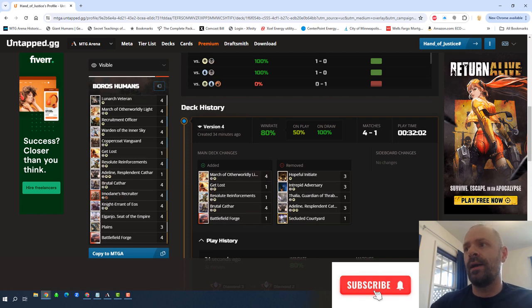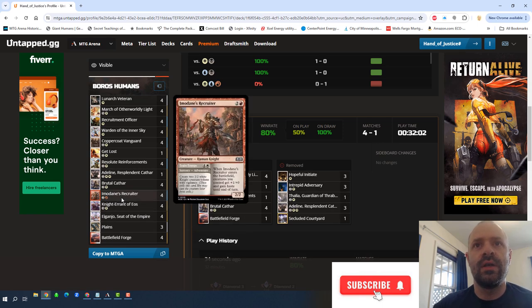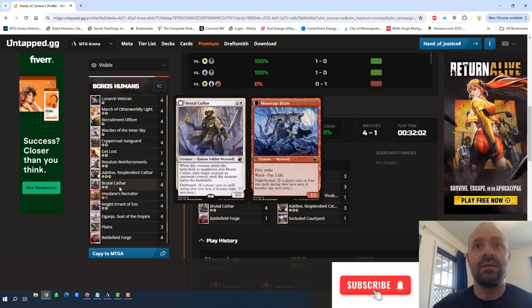And then, like I said, we shaved some of the weaker cards, or just cards that we didn't have room for. Adeline is great, but we only have so many slots in our 3-drop slot. And I think for this deck, it makes more sense to have the recruiters mostly in that place. And then we need the Brutal Cathar just as a necessity.